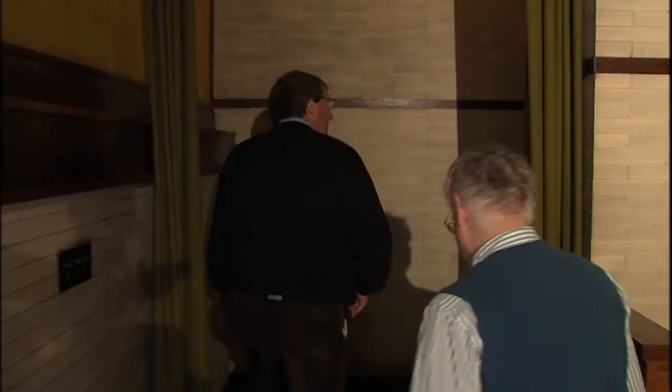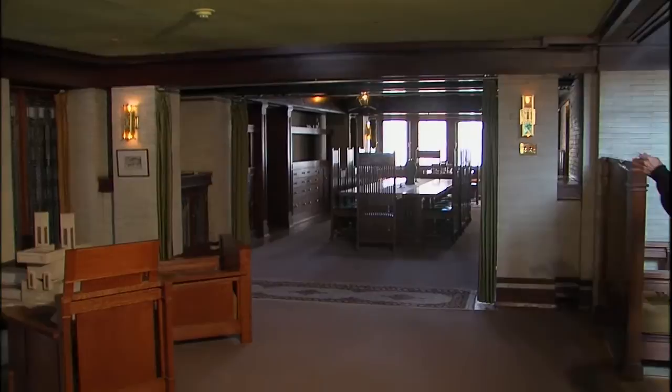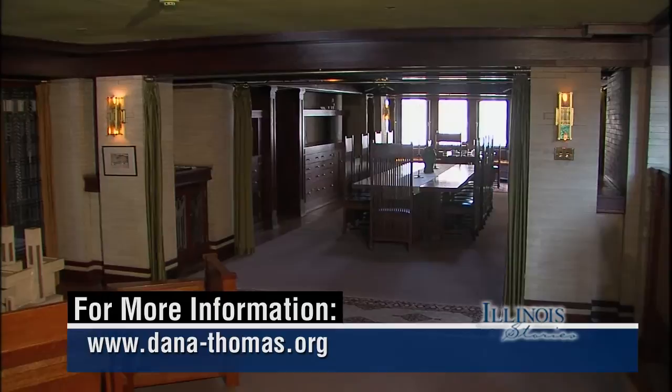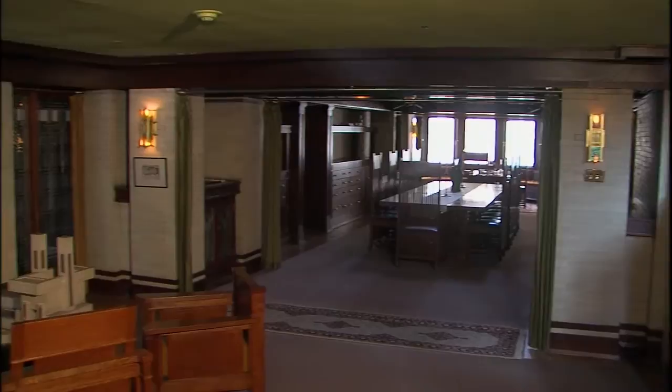Let's go up these steps because one of the first things you see, when you look past the steps and through the hall, is that magnificent dining room. He frames that for us. Mr. Wright was a very dramatic person and he loved to frame rooms like a stage or like a picture. As you walk into the reception area here, you see the entire dining room framed for you, and you can look through this open area and see art glass all the way down there. It's like a separate little treat that he cut that sight line for you, and it's on the other side also, even though hardly anyone ever sees that side.